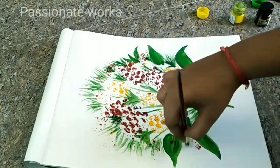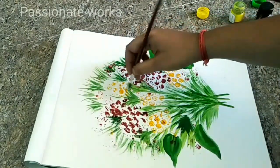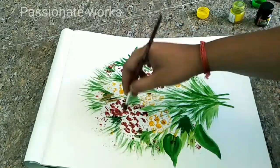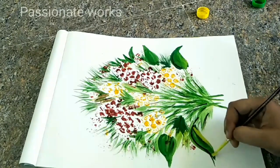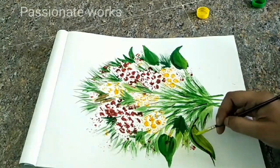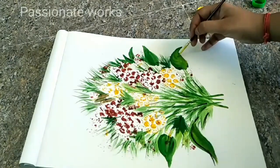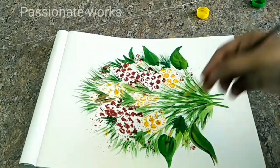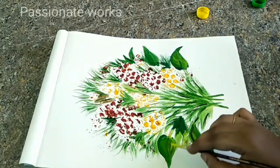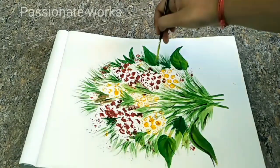You can add some color combination and mix it into the flower. I will cover the leaves and add some white paint. I will add leaves and decorate it. You can add some curve lines, dark green strokes, and light touch strokes to make it look natural. You can also add some flowers.